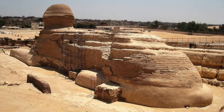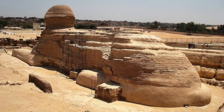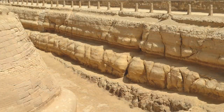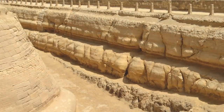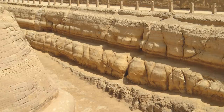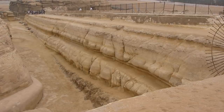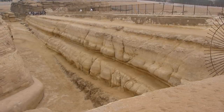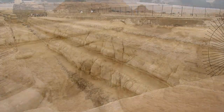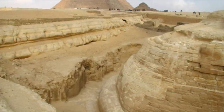As stated, most geologists — yes, most of them — actually say there is no evidence of water erosion at the Sphinx enclosure. They say that this is not water erosion, and their arguments are actually very fair and scientifically on point. Just because we've seen a popular TV show or YouTube video, it doesn't mean that this is water erosion. It is simply one interpretation, and I personally think that water is just one of many processes that took place.